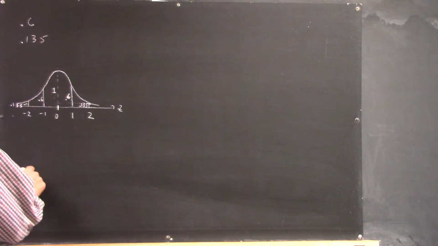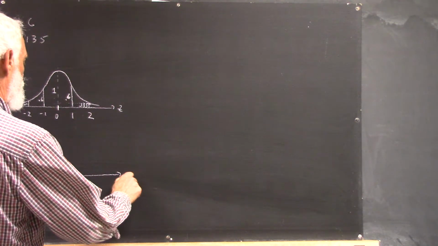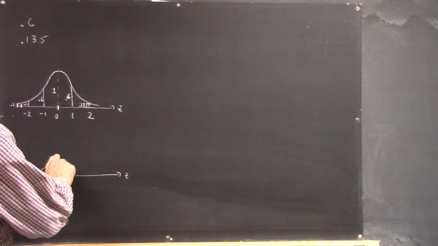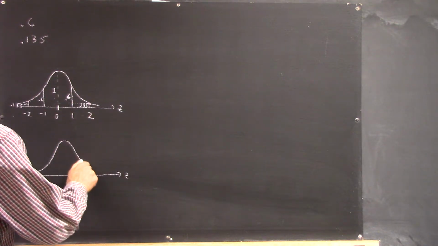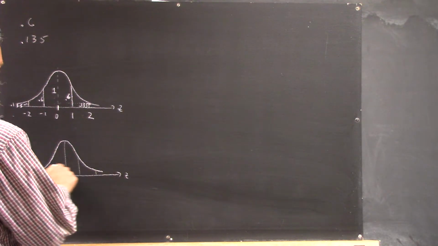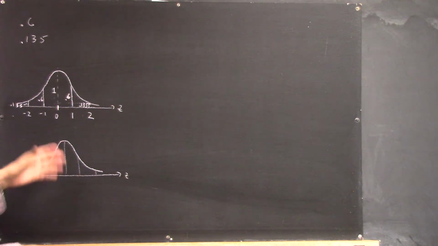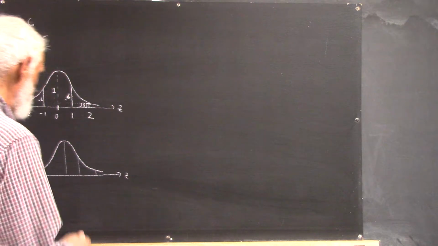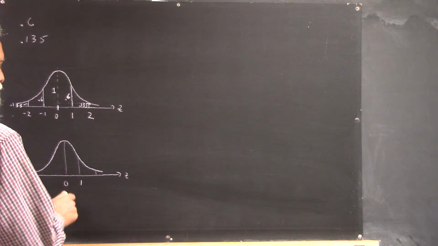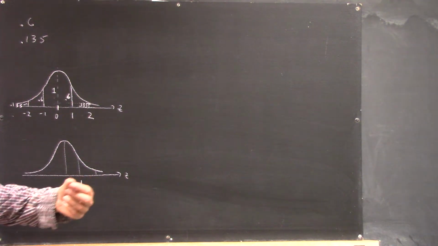Okay? So I'm going to now draw two pictures. This one probably isn't as good as the last one, but here's one, here's 0.135. And over here, oh boy, it's really lopsided, so I screwed that one up. So I'm not even going to draw that side, because everything we're doing is on this side. Here's 0, here's 1. And what do you want to do to estimate the probability that z is going to be between 0.6 and 0.9?